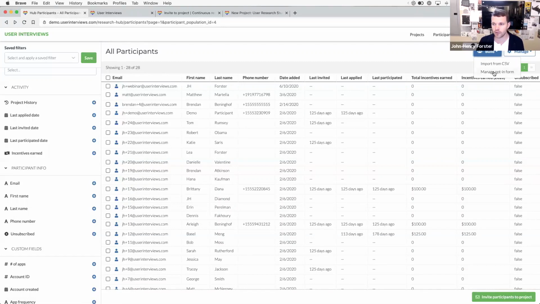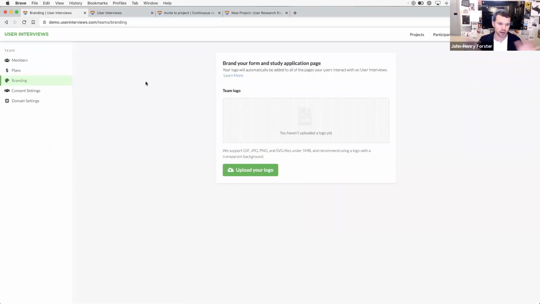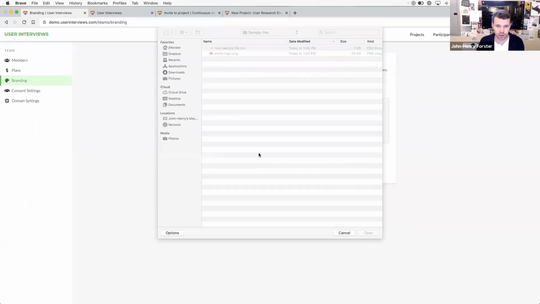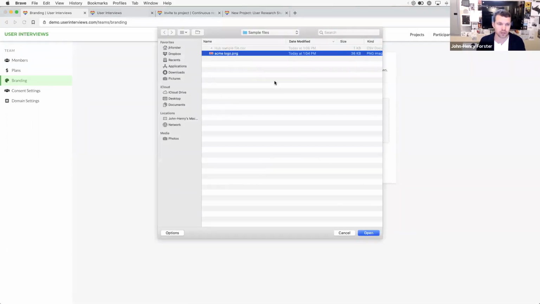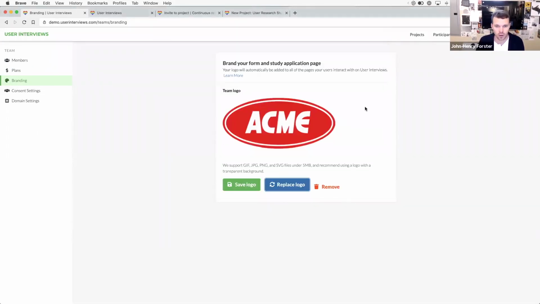Customization for your form and things like that actually lives in your team. The reason for this is it gets applied across the whole team, and we put your logo and other things into the experience in a number of places to make sure that it's branded for your users as they go throughout it. This one's super simple. You just upload a logo. Things with transparent backgrounds tend to work best. Horizontal or square orientations work well. Save it.